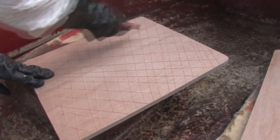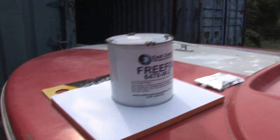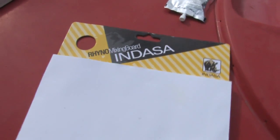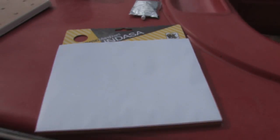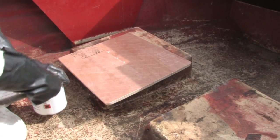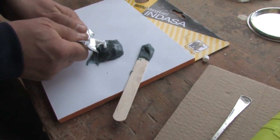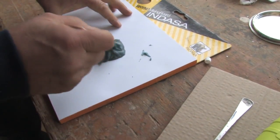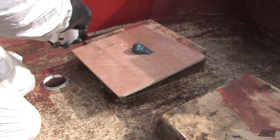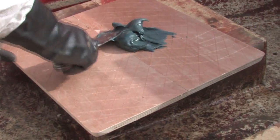The first method: Rowan is just scoring the marine ply there. This is what we're going to use to bond the wood onto the fiberglass — this is our Free Fix compound. I'm going to use these handy little mixing boards that we've just got in. The usual ratio of Free Fix to hardener that we use is a golf ball sized amount of Free Fix to a pea sized amount of hardener. Rowan has been using this stuff for 20 odd years, so you'll see he kind of just knows how much to use.